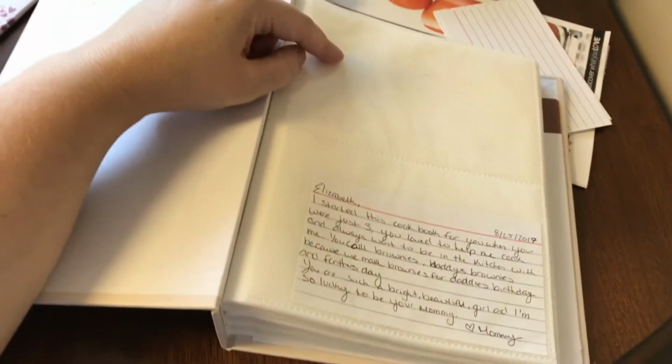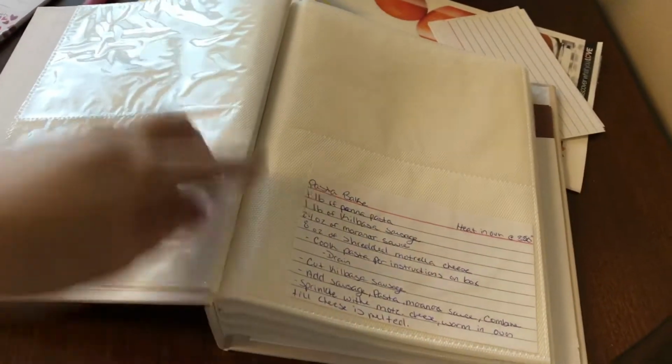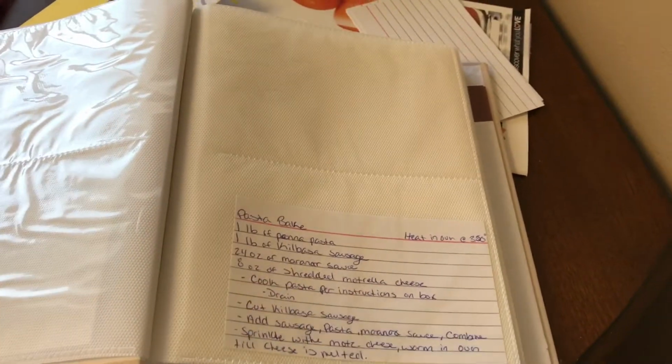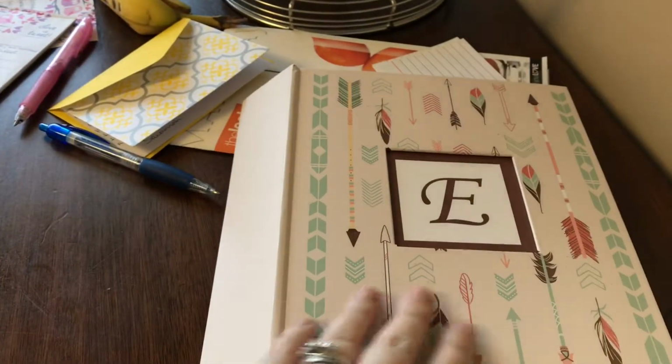Right here I'm going to put a picture of the two of us together right now at her age. And then if you open it, it's going to be a picture of the pasta bake I just made, and then this is the recipe for it. It's super simple, super easy, doesn't take any time at all. So I'm really proud of this project, and I think it's going to be a really sweet little thing for her.